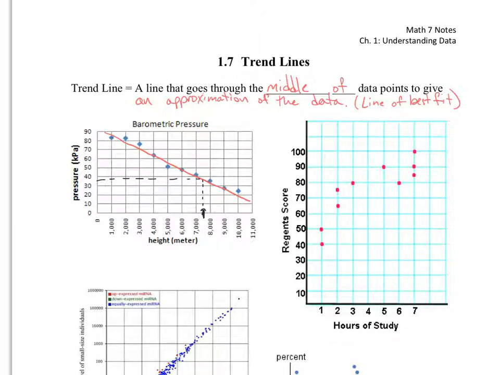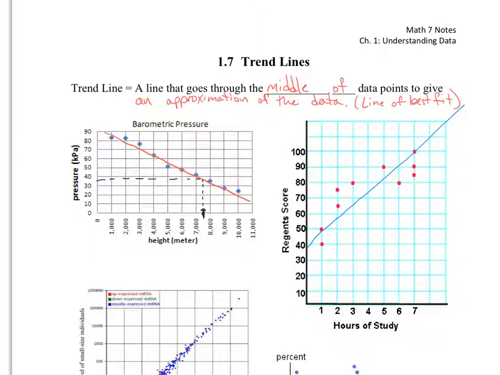So let's think about this one. The score and the hours of study. It's positive. Looks positive to me as well. If you were to draw a line here, somewhere in there maybe? Now your line might not be exactly the same as mine. But on mine I've got 4 below, 2 that are kind of on it, and 4 above. So what if you studied for 8 hours? What would your score be? Your score would be 110.